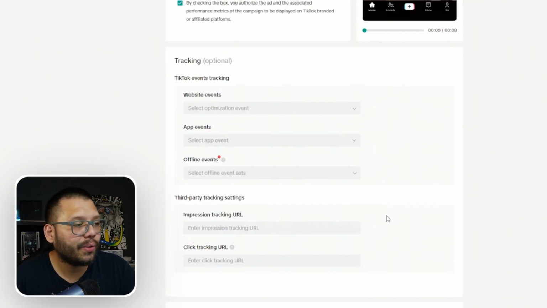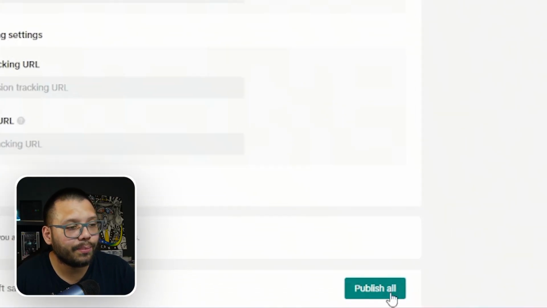So it'll tell you if somebody just landed on there and they clicked off, or if they landed on there, they scrolled a little bit, read your description, and then clicked off, or added to cart and then clicked off, and so on. So this will tell you everything that you need to know as far as your customer's activity on your page. This is something that's very helpful because it can teach you where your customers are dropping off. For this case though, I'm gonna go ahead and leave it blank, and we're gonna go ahead and publish all.